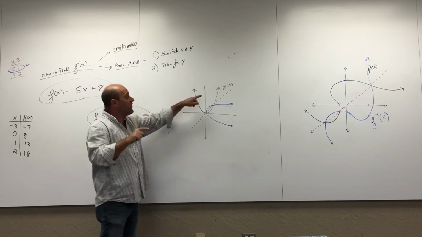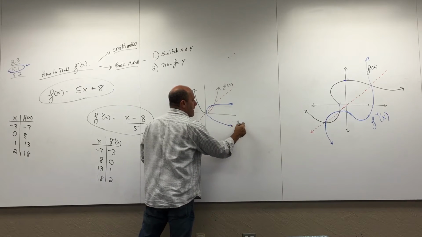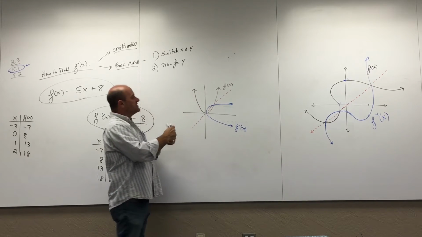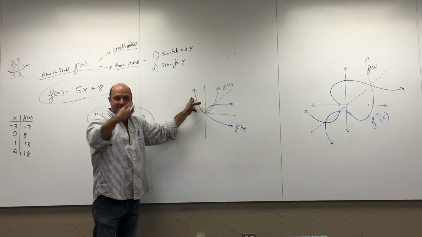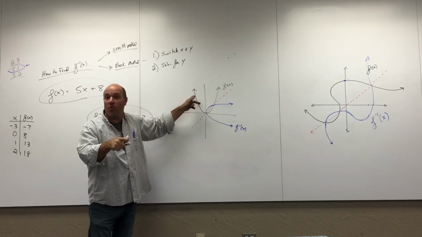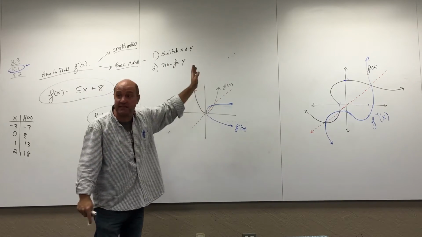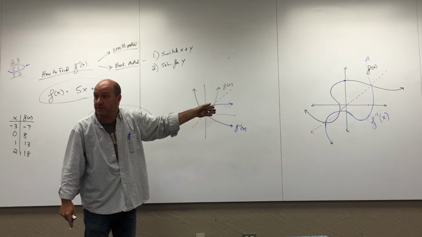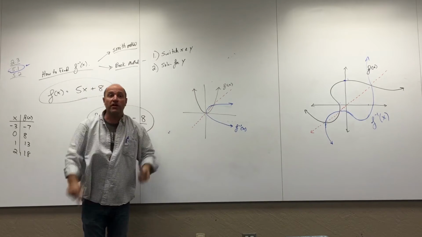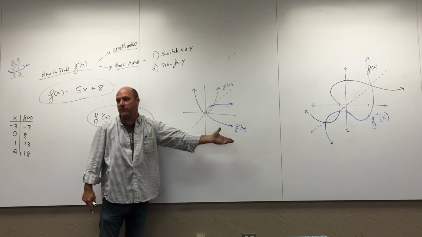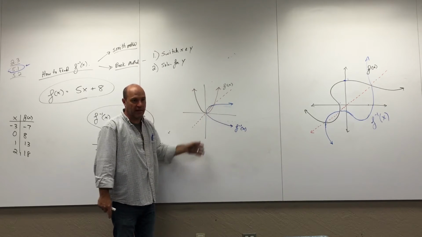Here's the thing. Listen to this. Is the original function f, is he a function? Yes. How do you know f is a function? Because every x has only one y. It passes the vertical line test. So it's a function. The original guy is a function. But when you flip him over and look at his inverse, look at his poor inverse. Is his inverse a function? No, because it fails the vertical line test.